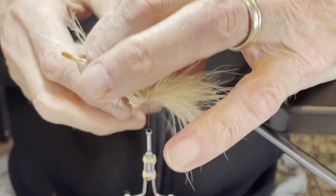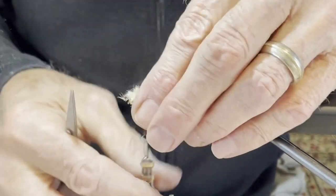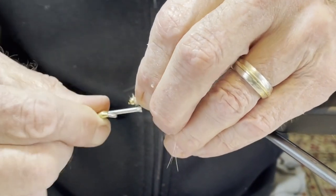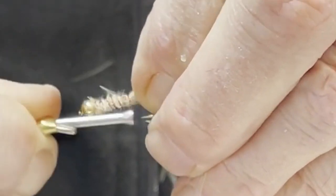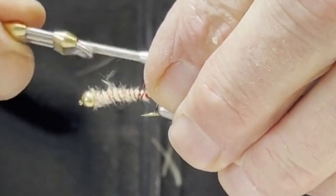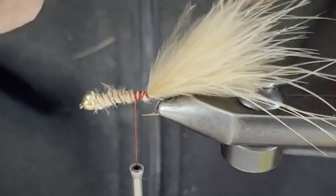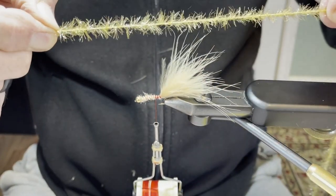Take three strong wraps, cut it off right behind the bead, come up with some tight wraps, then pull all the junk back and tighten as hard as you can — it would break any normal thread, it would break a 3/0 thread. Then come back underneath the tail, around the shank to further tighten the tail on there, and also to keep it from twisting around while you're casting and twisting around the bend of the hook.